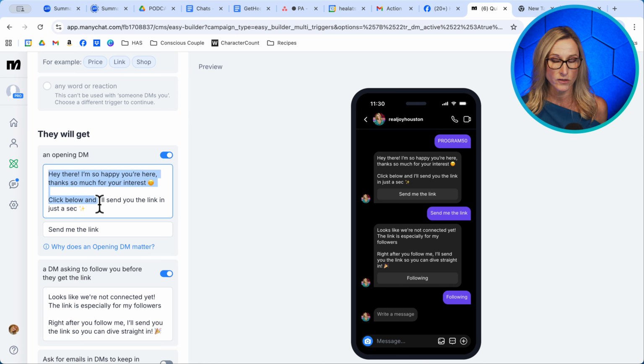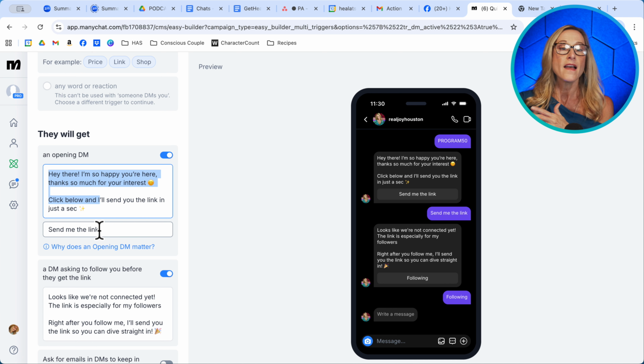You could do an integration where you move them onto your email list. I don't do that. I like to use this for chats and then I move interested people over. However, if you wanted to add them to your list without doing the integration, when you click send me the link, you could just send them over to a lure page, like an opt-in page where they would have to give you their name, email, phone number, and then they would get the asset. So you could do it that way.